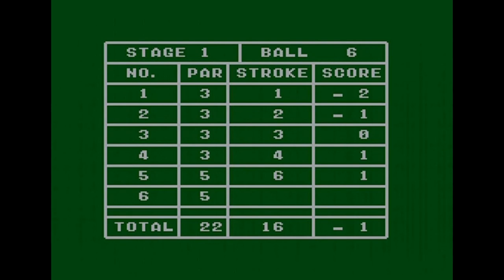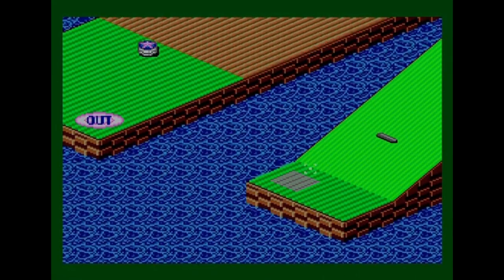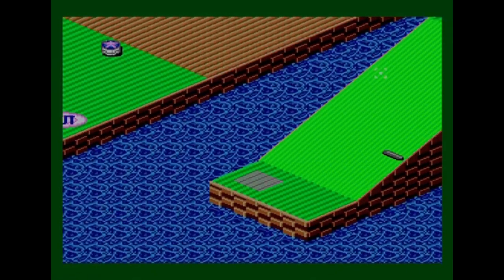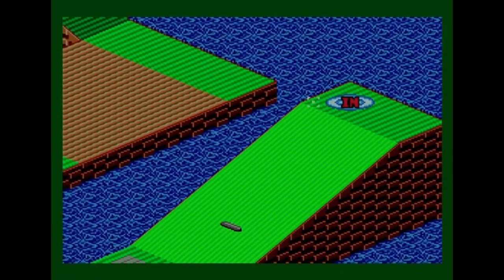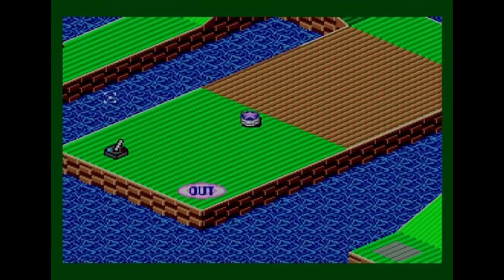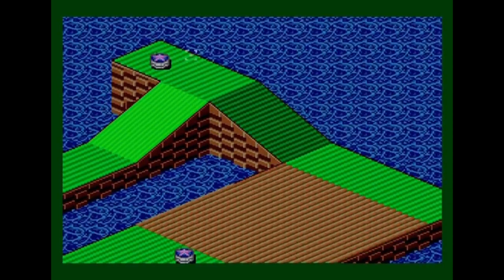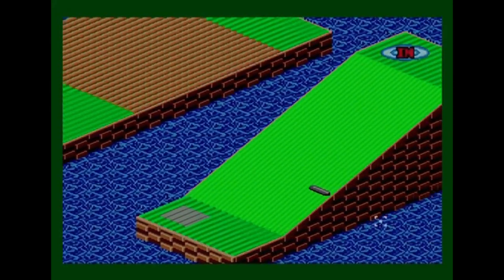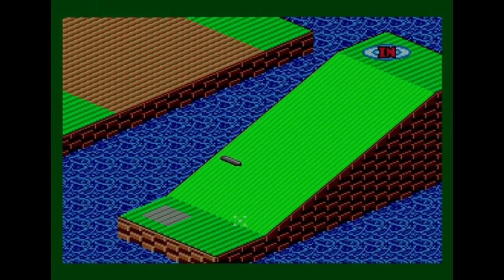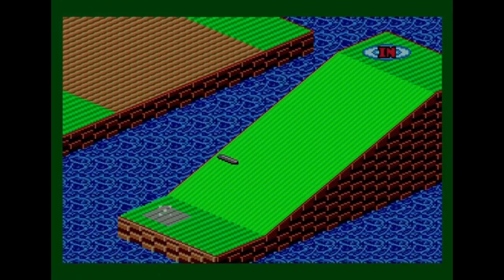One hole left in stage one — I've got six balls in reserve and it's a par five, so it's going to be tricky. This hole features the Breakout-style bat from the practice mode, plus a teleporter where the ball goes in one side and comes out the other. There's also a switch, a big treadmill section, a hill up and down, and then finally the hole. Doing that in five shots looks very challenging.